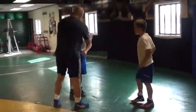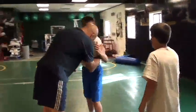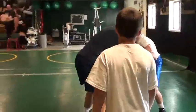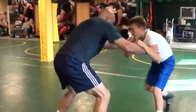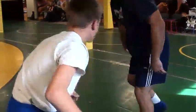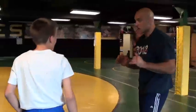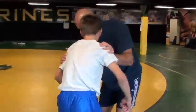Just work on right here, biceps, collar. Okay, just work on pushing here. Push, push, pull, push, pull, push, pull, push, snap. That type of stuff. You can go slow. You don't have to be really tight while you're doing that. It's that easy, just slow.